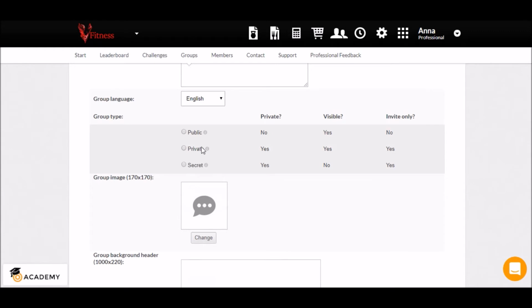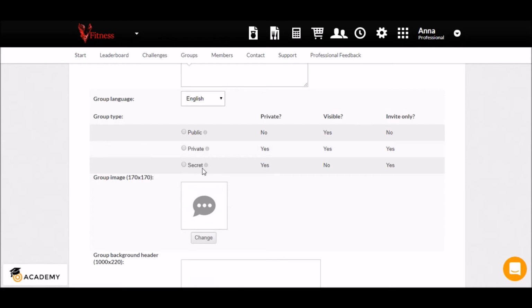Then I have private groups, and again, it's completely up to you what you would categorize as private. But for example, in my case, you probably saw earlier, I have a group called Just As Girls. So there's some information being shared that us girls like to keep to ourselves and not give away our secrets to the boys. So I would have the clients request permission to join, and then I would decide as the moderator, do they have access to that group or not.